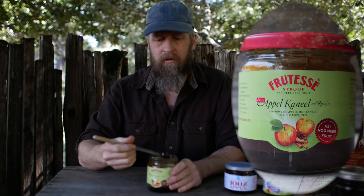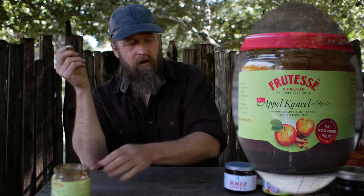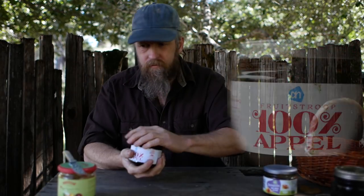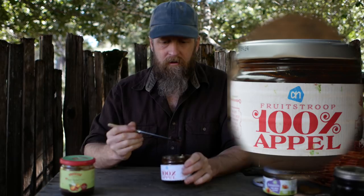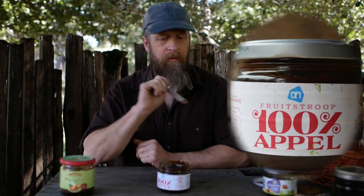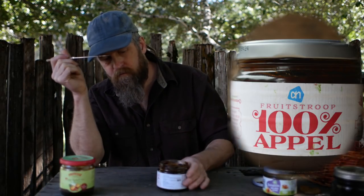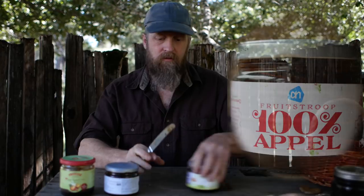This Dutch one has a much less grainy texture, and I think it's because there's no apple pieces — it's just apple juice. This one has raisins and cinnamon and it is incredible. Soko said this stuff is very common there and it's one of the first words his little nephews learned. The apple Stroop has no grain at all — it's real smooth, almost like a super thick syrup, which I think is exactly what it is.